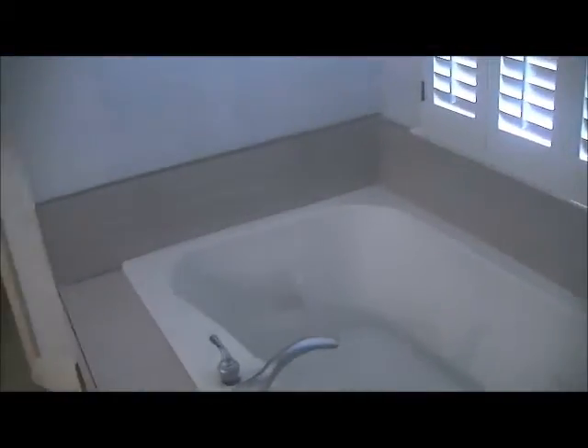I took the tile all the way up to the ceiling, which I normally do. The niche here is not for shampoo — the customer wanted something they could put candles in, so they requested something small like that. Normally I would frame it out with bullnose, but there were no pieces for that, and they liked the ending look anyway. The larger niche behind the knee wall is where the shampoo bottles will go — that's 12 inches from bottom to top. This looks like rock tile but it's really not; it's the same porcelain tile as the rest, with different color and size pieces added to make it look like rock.